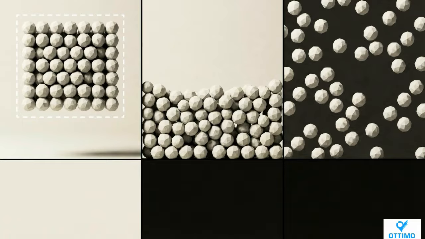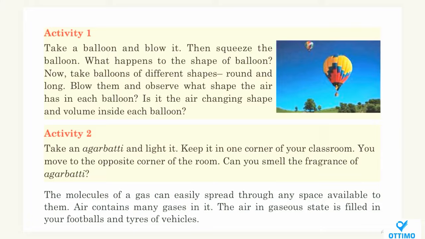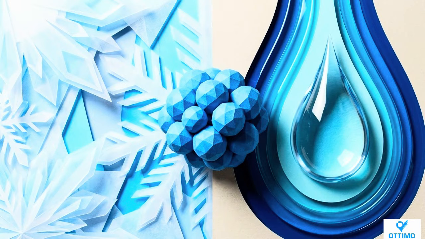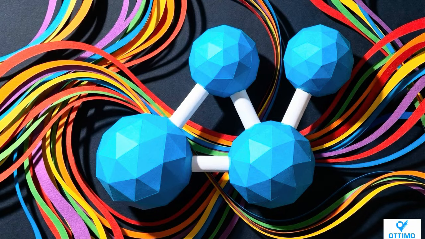Finally, if we let go completely, we get a gas. Now the molecules are acting like kids running in a wide-open park. They have wide gaps between them and move rapidly in all directions, bouncing around to fill up every inch of available space. This text from Activity 2 explains exactly what happened with our agarbati earlier. When the incense burned, it released fragrant gas molecules that easily spread through the empty space in the air until they reached your nose. Whether a substance is hard like ice, wet like water, or an invisible vapor, it's made of the exact same molecules. The only difference is the physical dance those molecules are doing.